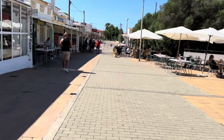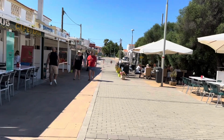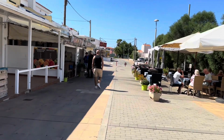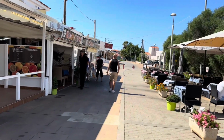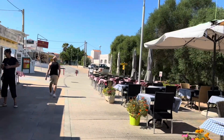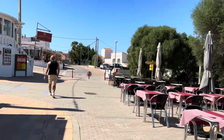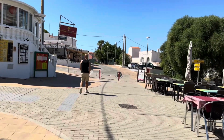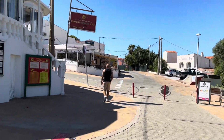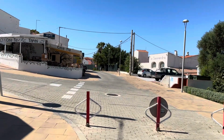On your left hand side right now as we're passing, that is the third supermarket. Now if I'm being honest, this supermarket is primarily for your gifts that you want to buy people, because they have more options there, or more range of gifts, shall we say. So as we pass here, there's like a pizzeria on the corner, and then a little restaurant next to that, which I don't really know what they serve. I didn't really check it out. And then on this corner by here, this is the Chinese restaurant, which is a nice little spot.